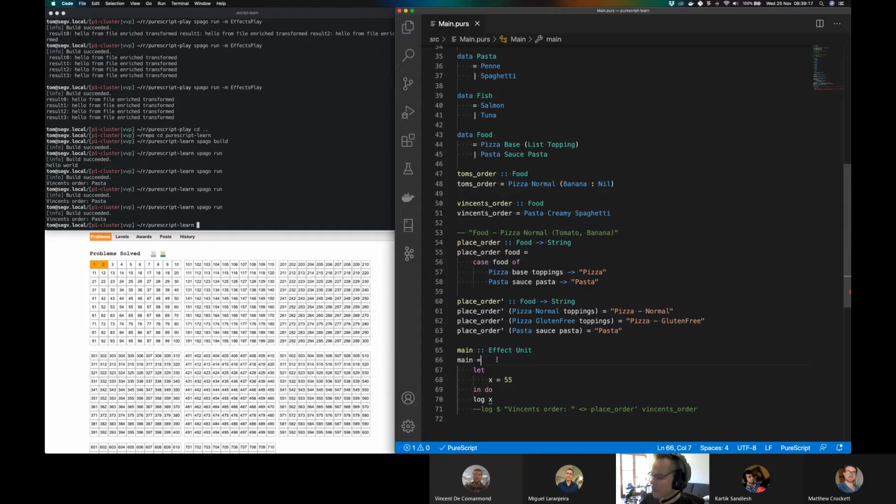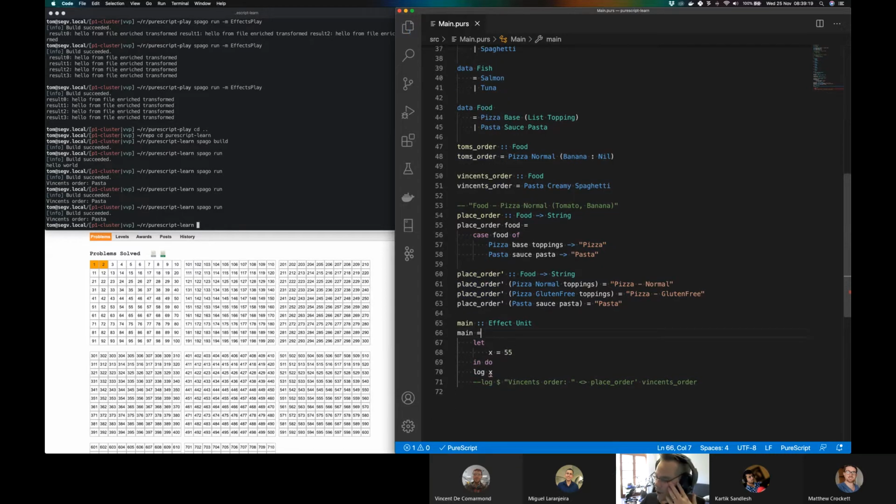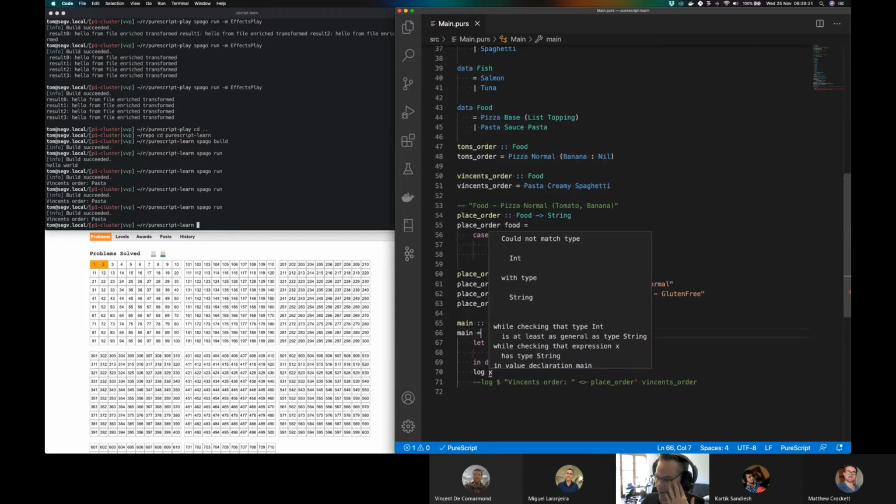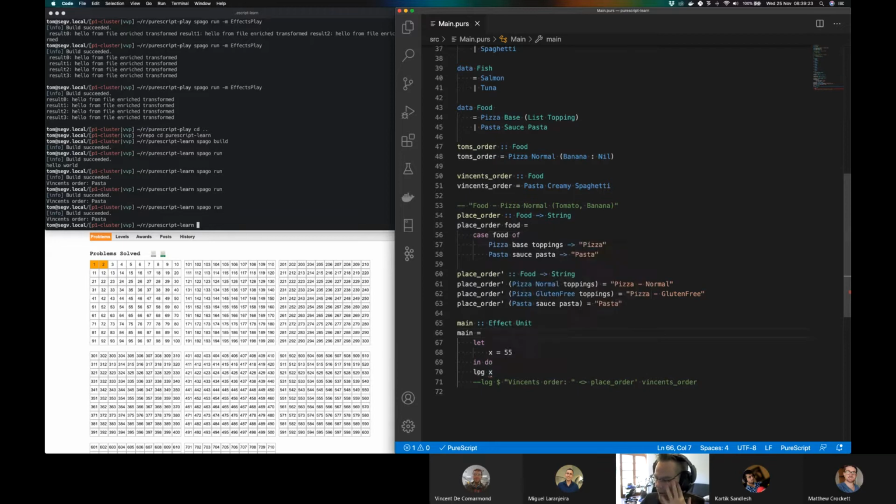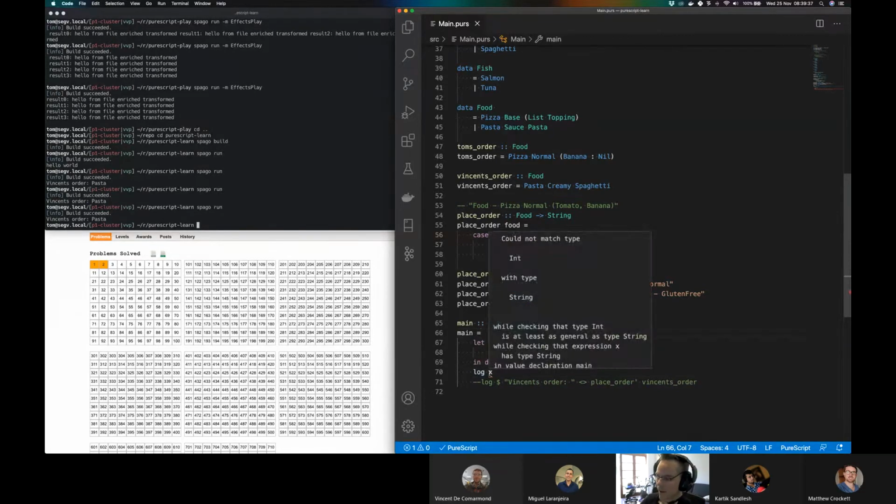We're going to get to what does do mean at some point. But if I just log x here, it says, okay, but hang on, Int is not a string, and log definitely needs a string, right? So there's no automatic coercing of types or automatic casting. There's no automatic toString being done at all. You can't really do that.